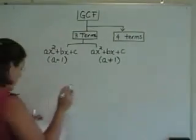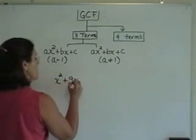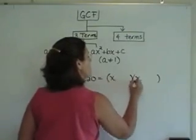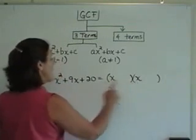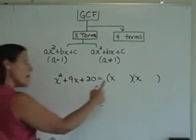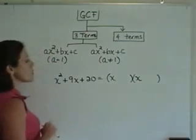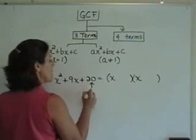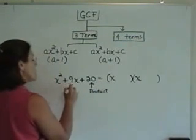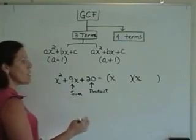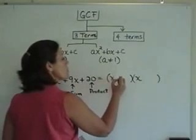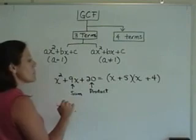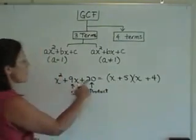For example, if I have x squared plus 9x plus 20 and I want to factor it, I'll factor it into the product of two binomials. In the front of each binomial I put an x, because x times x is x squared. I'm looking for two numbers whose product is 20 and whose sum is 9. Two numbers whose product is 20 are 5 and 4, because their sum is 9. Options like 2 and 10, or 1 and 20, have the right product but don't add to 9. So the factored form is x plus 5 times x plus 4.